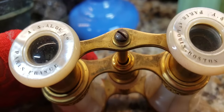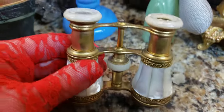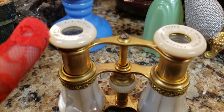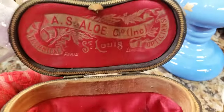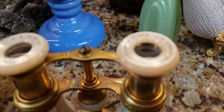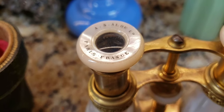You're going to see a big difference when I get through with this. These were made by a French company — I'm trying to find the mark on it but it's hard to show you. These were made by Lemire, and they're French opera glasses from about 1890. They're mother of pearl with brass, and the eye cups are also mother of pearl. These are really very pretty. You can see the beautiful brass work going around it, and they come with the original case. Look at that — it has the original make. Actually, it's not the maker; as Aloe was actually an optician who had these opera glasses made and branded for him, so Lemire probably made them with his name right on the top of the eye cups. You can see: As Aloe and Company, Paris, France.